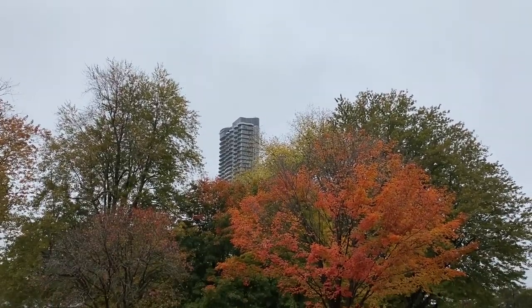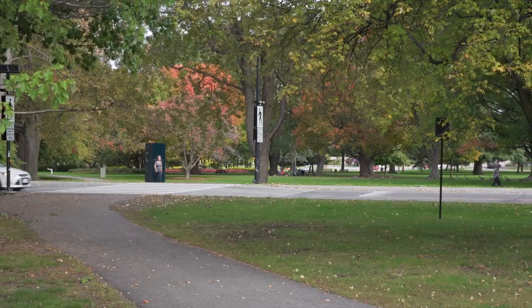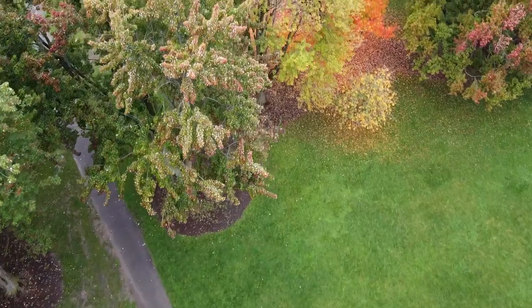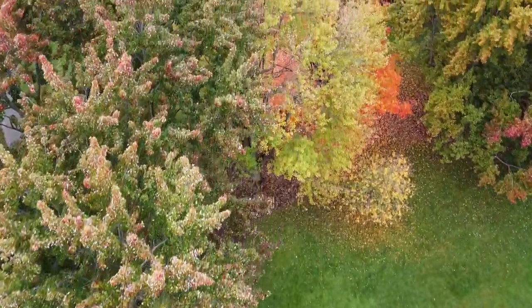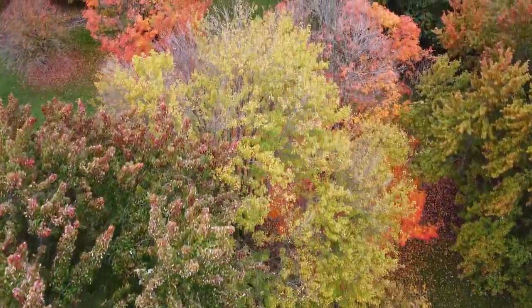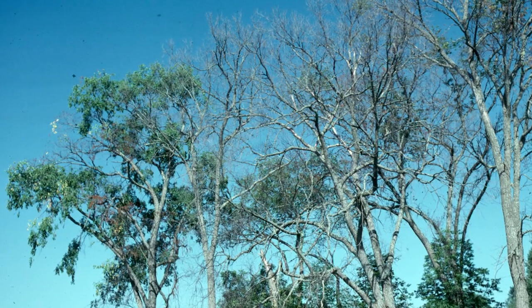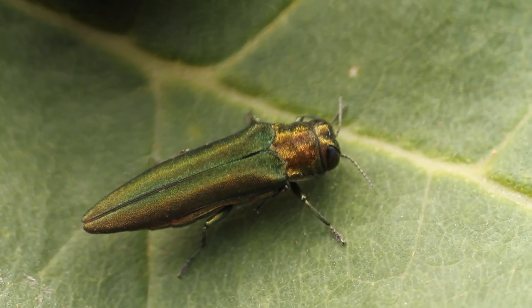When it comes to urban trees, the ones that are best suited can be found just by looking around you, because the list of trees that will really stand up to urban conditions — to salt, to heat, etc. — is rather short. We'll be looking at some of the mainline trees you'd be encountering, but also some slightly different trees. It's worth remembering that over time, particularly in the 20th century, the choice of trees to plant in urban areas has been rather short. Elm trees were very popular early in the 20th century, but we had Dutch elm disease, and the same with ash trees that replaced the elms — emerald ash borer.